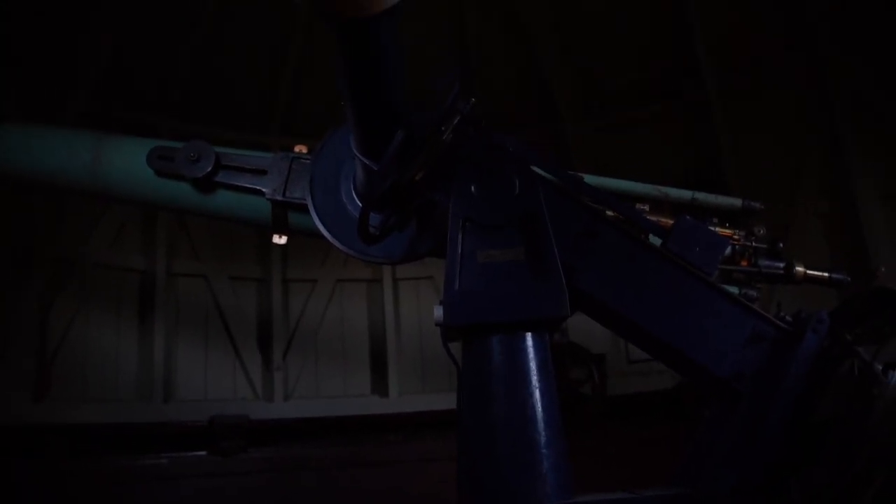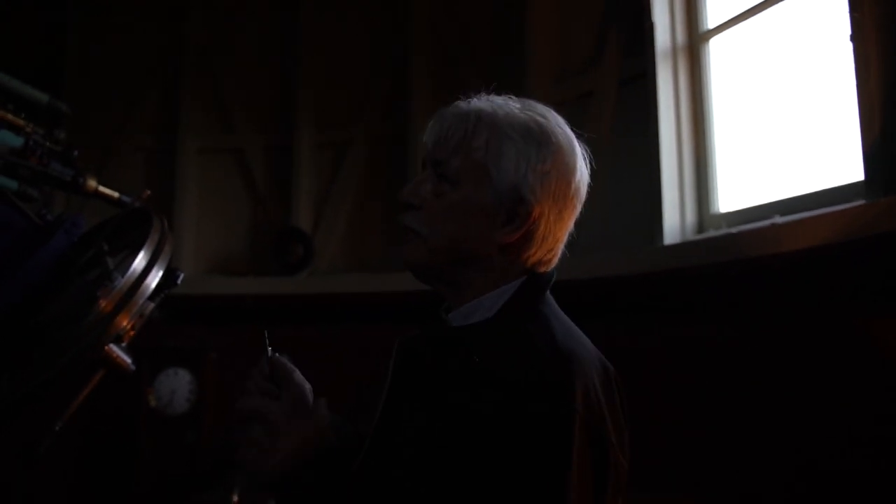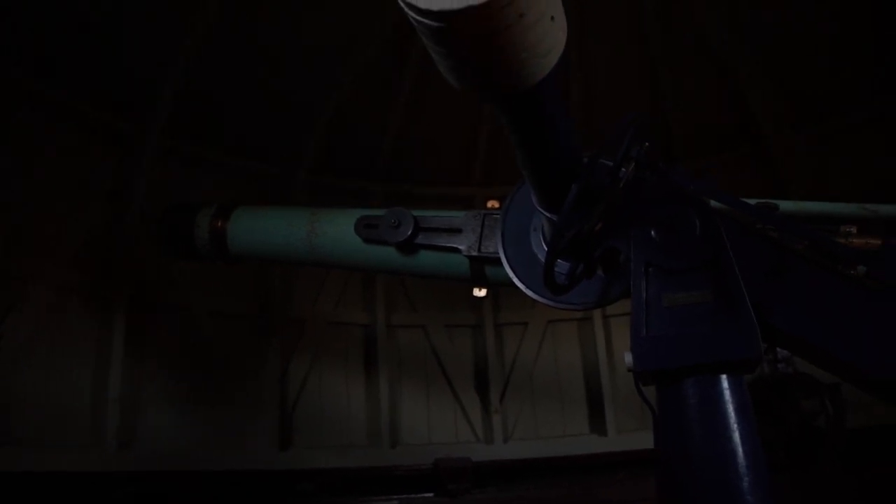Both telescopes were actually set up here in 1874 for the transit of Venus at the same time, so both buildings were made for the transit of Venus. This is a refractor. The lens on it is what we call a doublet lens — one of the first doublet lenses that prevents any sort of chromatic aberration occurring when you're looking at the images. We're going to open the roof — it's been two years.